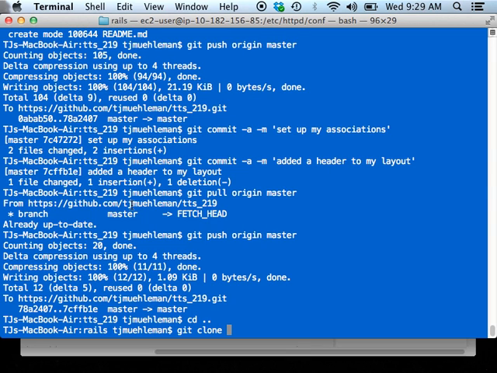Push. But can you go in? I think I saw it. But you want to pull first because I made changes on GitHub. You can, but remember, you and Todd are teammates. You should trust him. Whether you should trust Todd or not, you make the decision, but you do trust Todd. So you don't necessarily need to go in. You can look at his changes if he's pushed them up to GitHub. You can see them on GitHub.